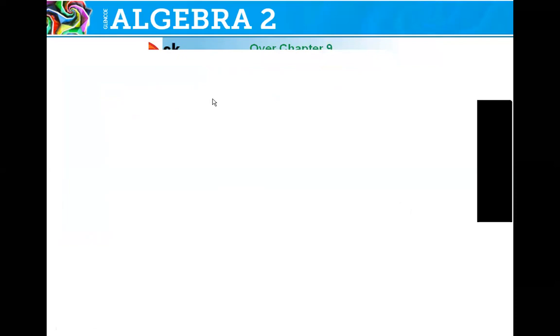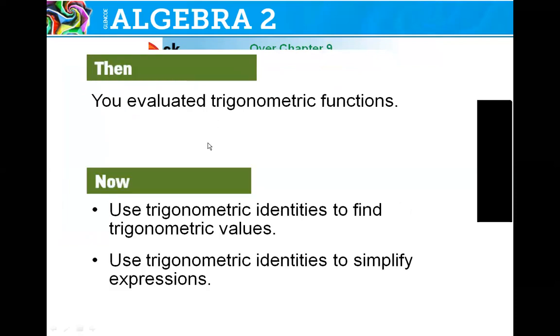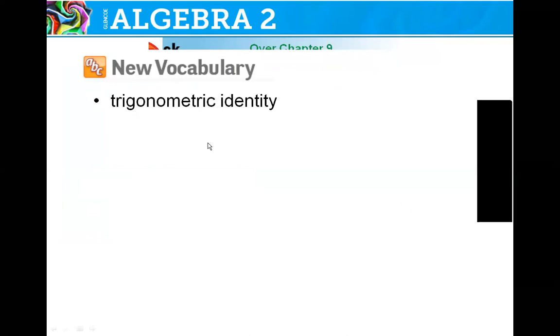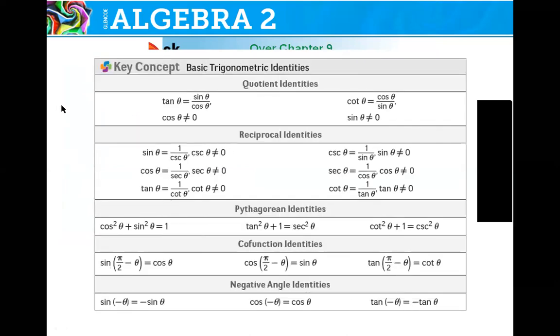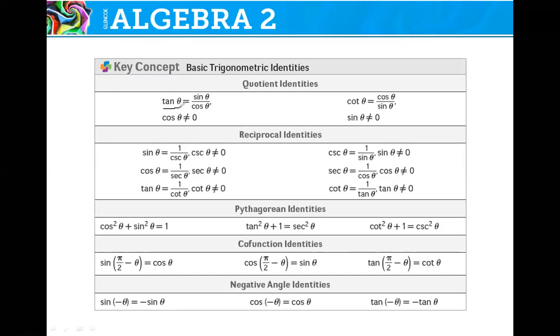Now we will go to our lesson. It's talking about, as I said, trig identities. This is the first part of the lesson that we are talking about today. Pay attention to this identity. First, I'm talking about the value of tan. Tan theta, you know that the value of tan is sine over cosine, where cosine and sine are not equal to 0. It means we don't have 0 in the denominator.